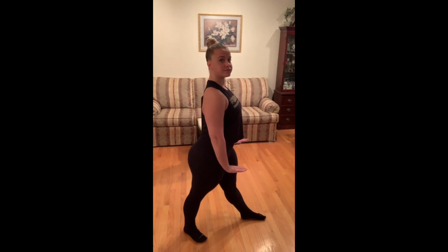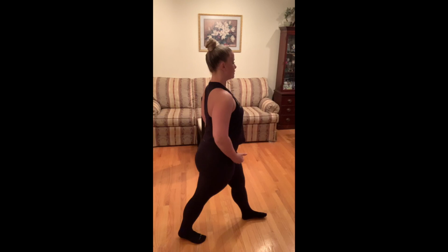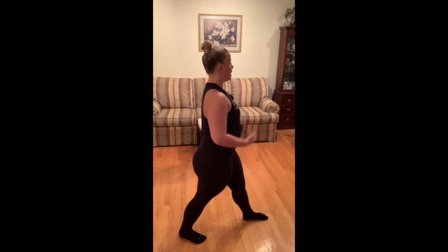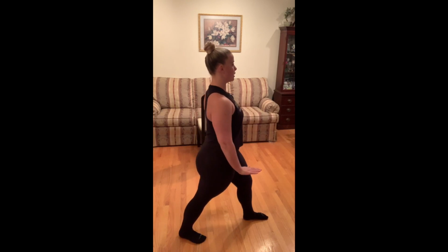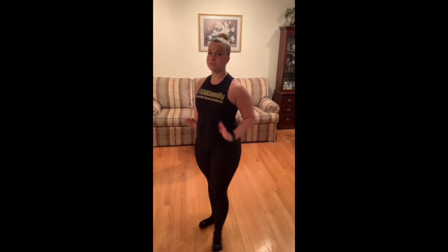So if you're in that left split, again, I don't wanna see a hip creeping up forward. Really making sure we're centered and we keep those headlights facing forward. Head to the shin, take a moment, and then when you're ready, you're gonna arch it back just like we do in class.